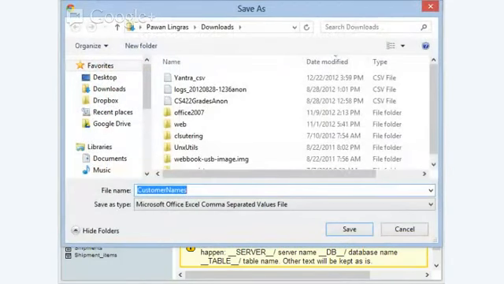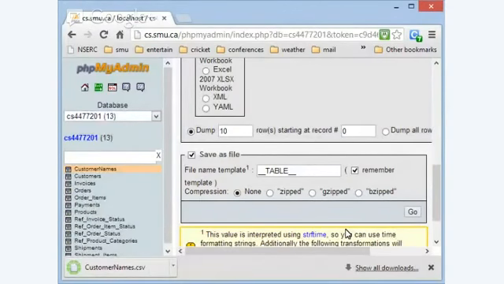It's giving me the option: it's a Microsoft Office Excel comma separated values file. I'll just save it, and then I have a file called customernames.csv. I can open that using a variety of different applications, including a spreadsheet program, or I could also import that into the current database.